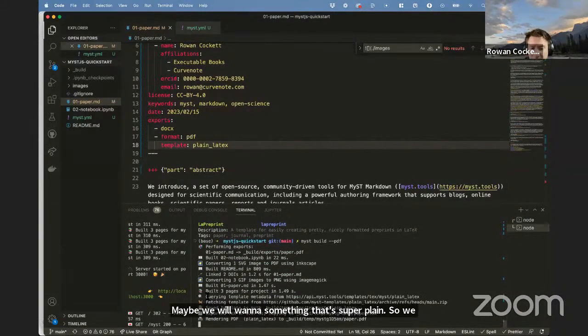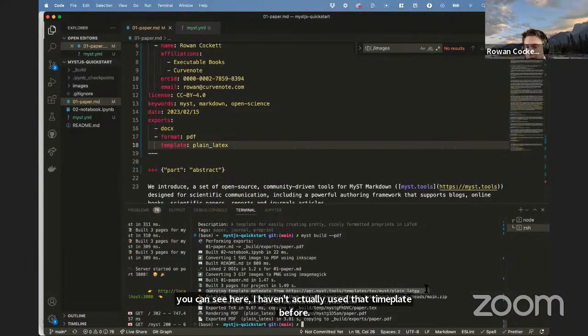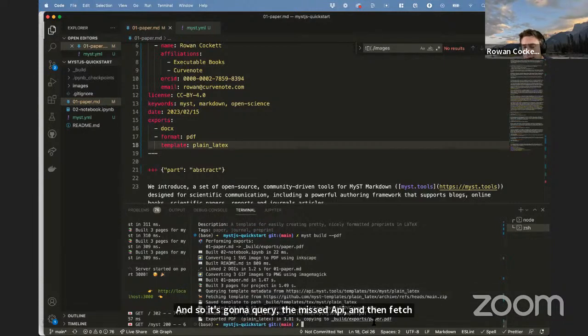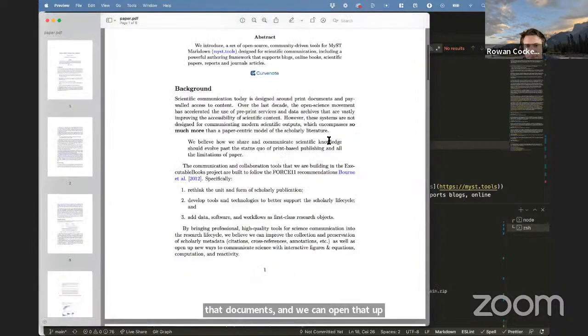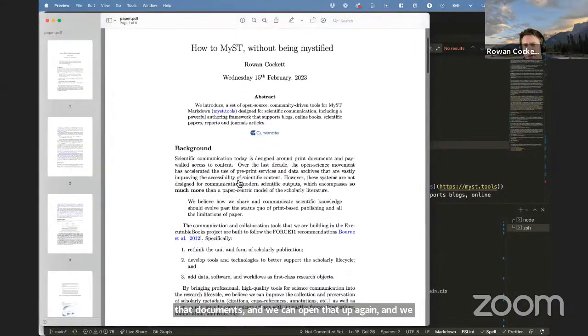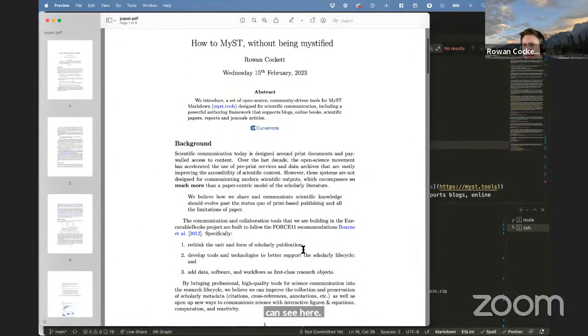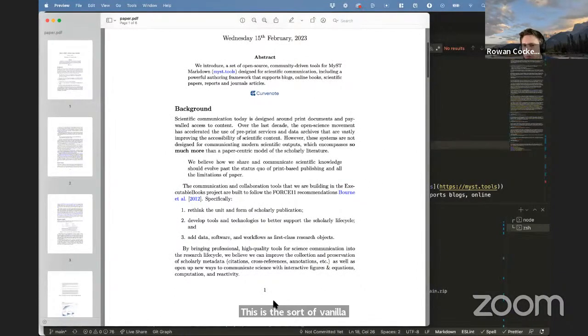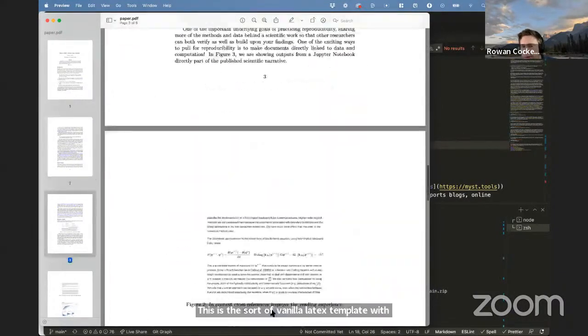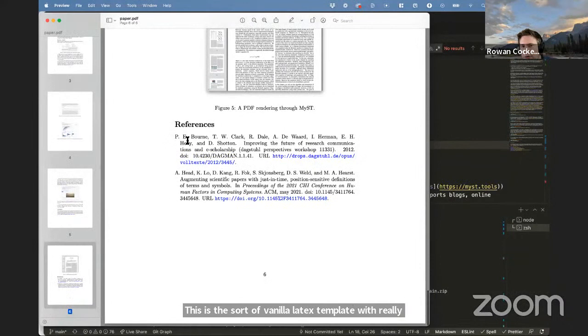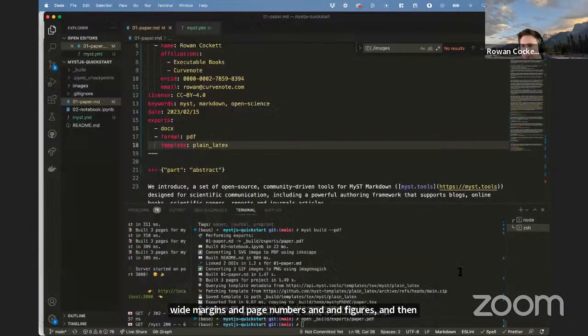And you can see here, I haven't actually used that template before. And so it's going to query the MyST API and then fetch that template, bring it in locally, and then render that document. And we can open that up again. And we can see here, this is the sort of vanilla LaTeX template with really wide margins and page numbers and figures, and then references as well.